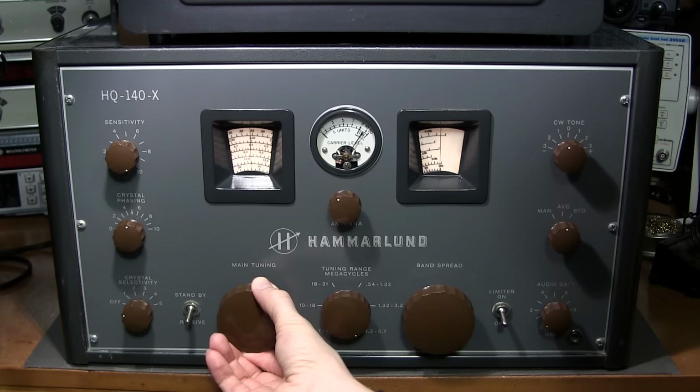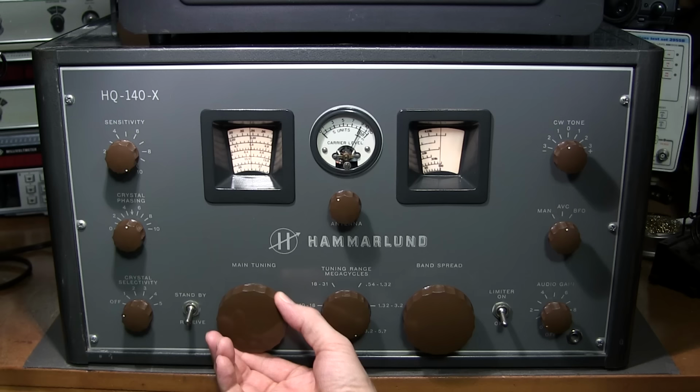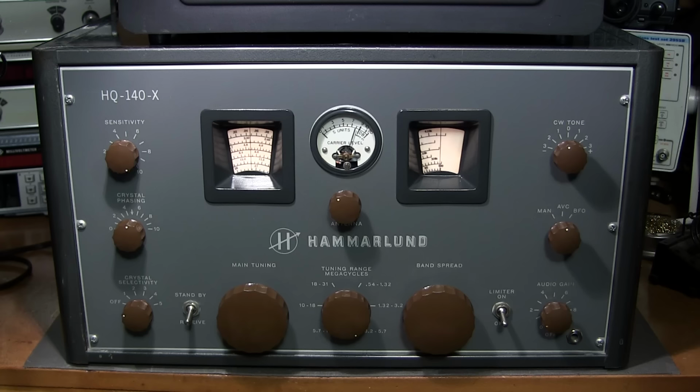You can hear it, you can kind of follow it. I just can't return quick enough. So anyways, that's what they're doing. I actually show this signal in my earlier Hammarlund video with the pan adapter. You can actually watch it move across the screen on the pan scope.